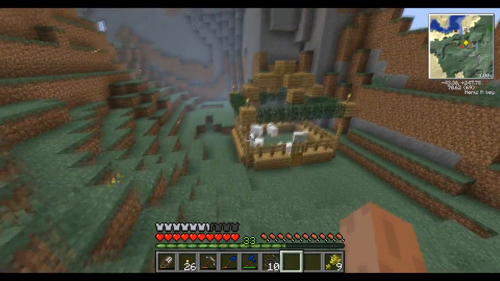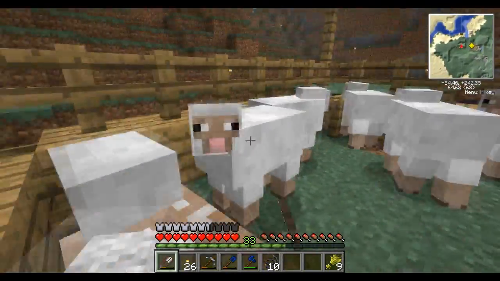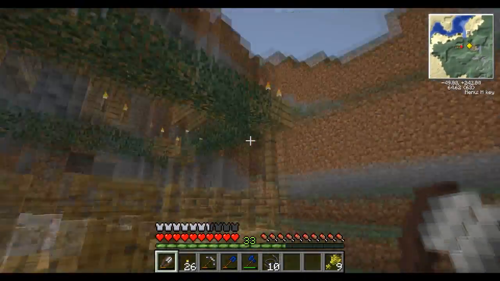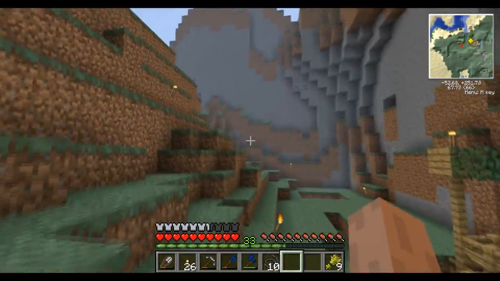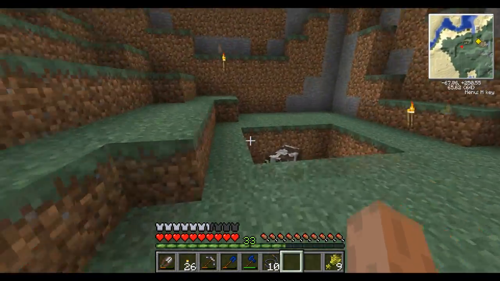So I tidied up this cow farm because it looked a bit dirty. I didn't really like how it looked. Get a bit of lag here. Annoying. So I added leaves across the top, a little bit of a wooden veranda look. I think that looks pretty nice. It does its job. And then this is what I went on the adventure for.